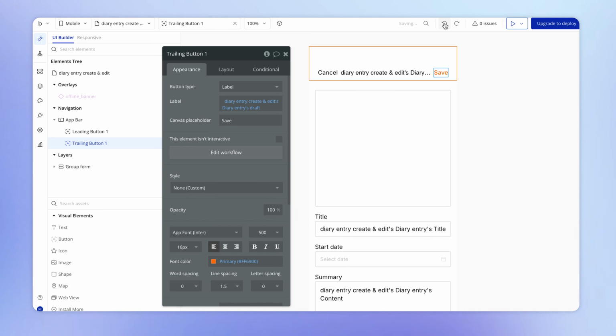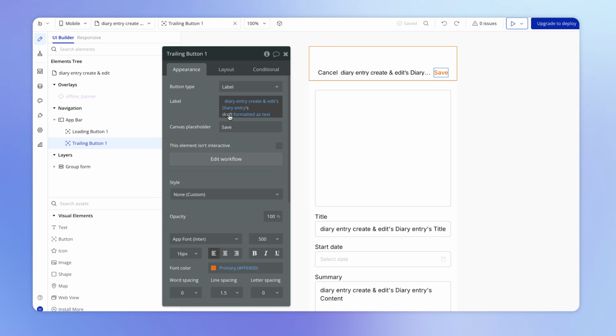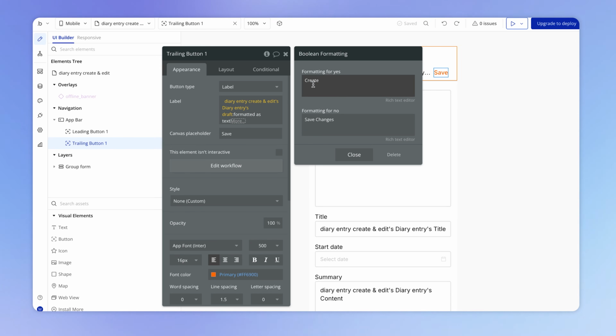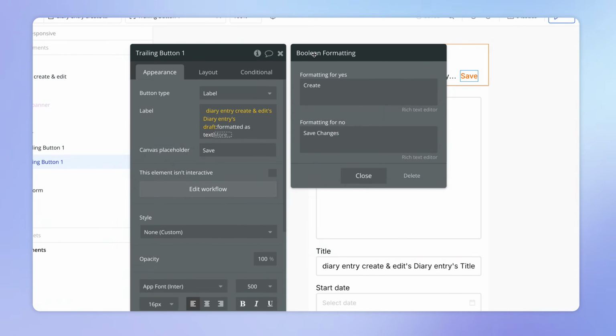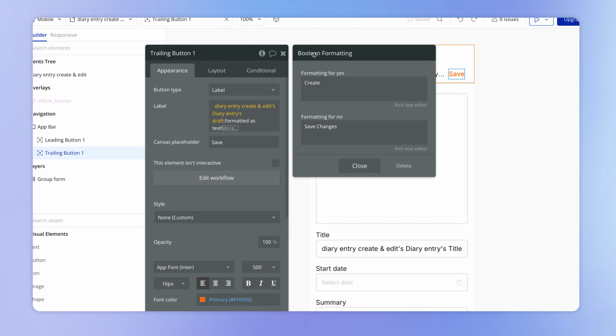In our case, I'm just going to undo a few times. So we go back to how things were, where it's just diary entry's draft, which as we just learned means diary entry's draft is yes, because I still have preserved here my conditional formatting. By the way, where it says here Boolean formatting, a Boolean value is a value that can either be yes or no, right?